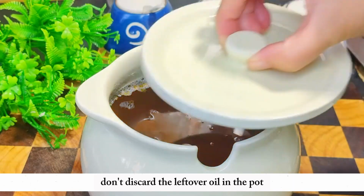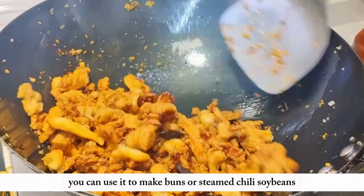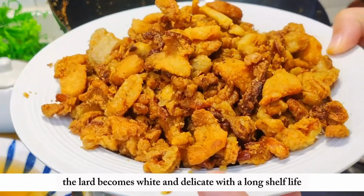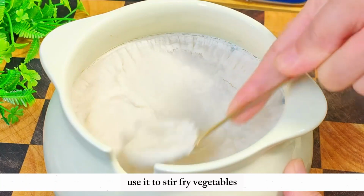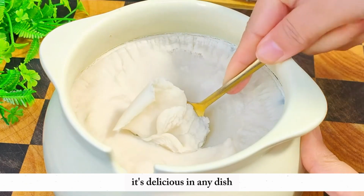Don't discard the leftover oil in the pot. You can use it to make buns or steam chili soybeans. It's incredibly fragrant. Once cooled, the lard becomes white and delicate with a long shelf life. Use it to stir-fry vegetables, cook noodles, or steam vegetables. It's delicious in any dish.